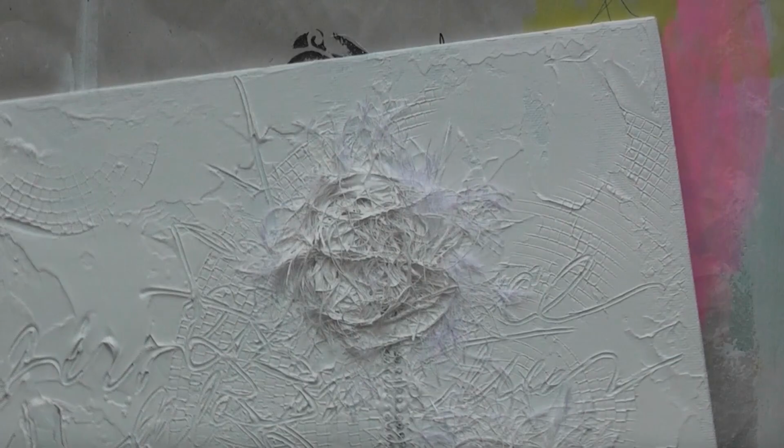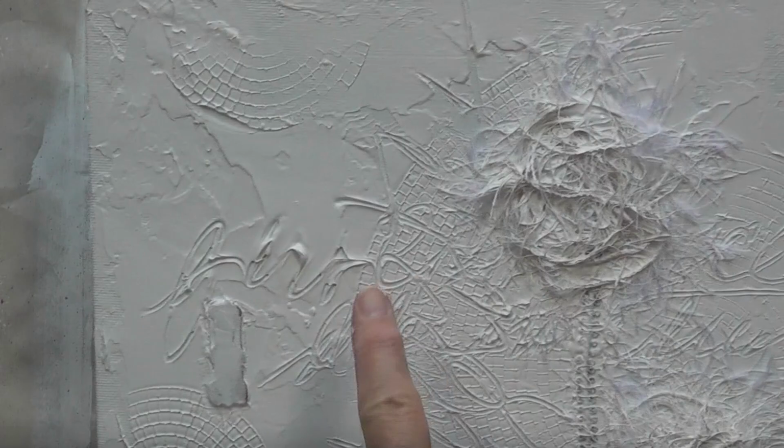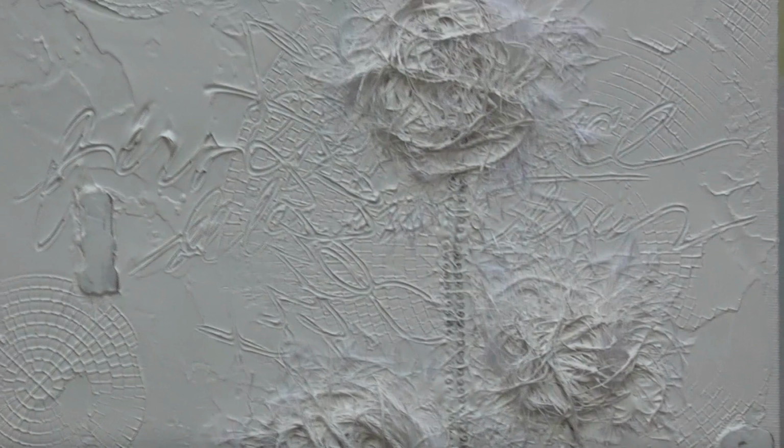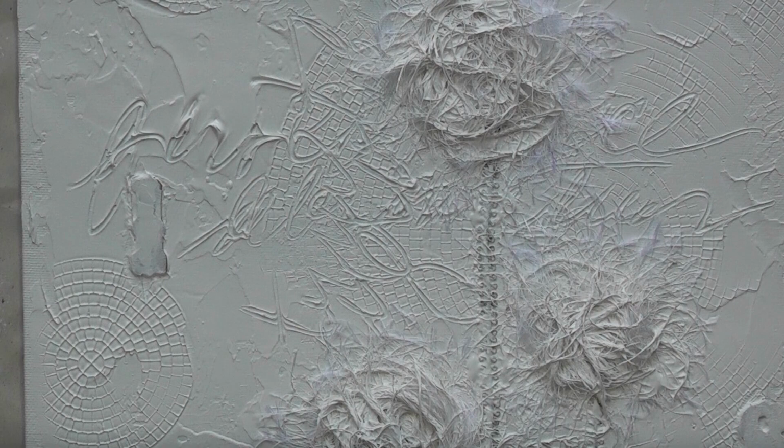Let me give you a close-up of all that goodness and texture. I love that. You can see the word here, which I can't even remember what it is. It's okay. I love those flowers, the numbers at the bottom. Very interesting. And that trim for the stems. So I need to let this dry. I'll be right back for you, but of course I think this is going to take a few hours.